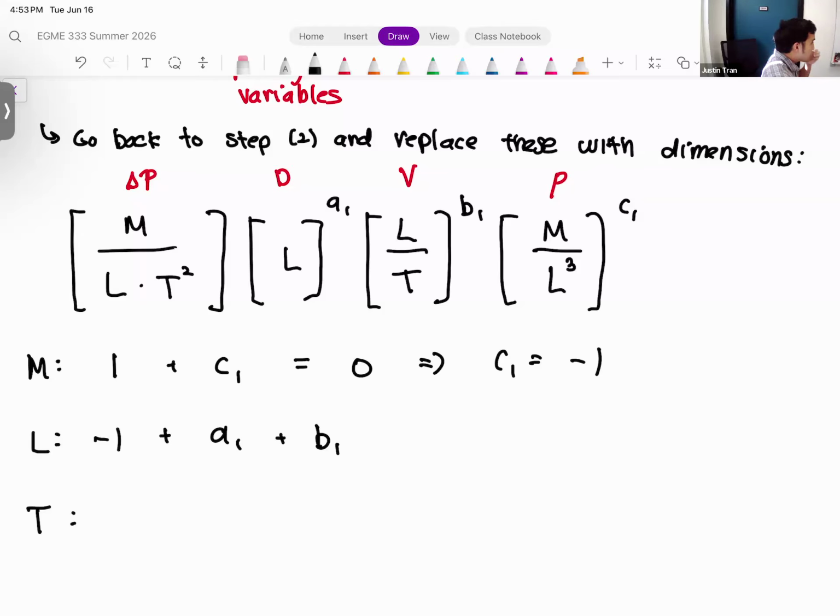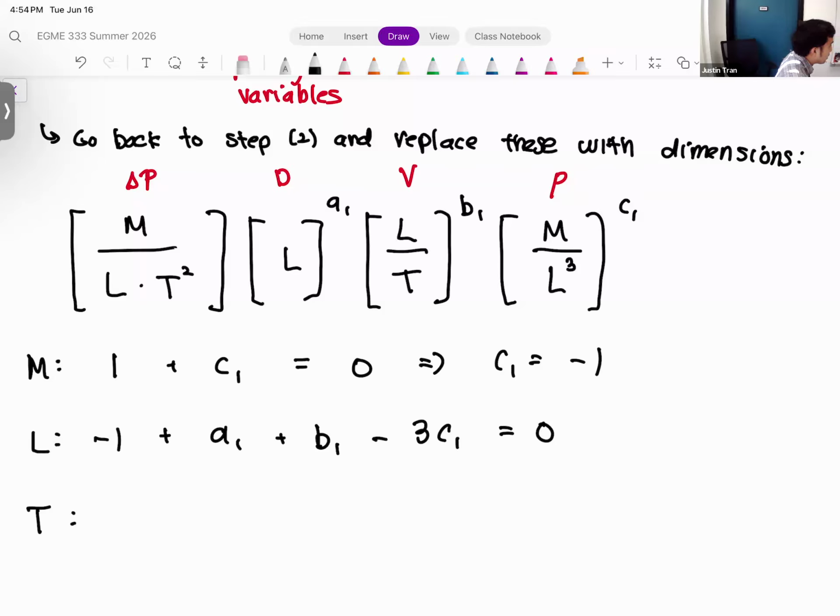Finally, we have the contribution from the density. The density has a length in it, but it's in the denominator, and it's raised to a 3. If we combine that with C1, and granted we already know what C1 is, but let's leave it unknown for now, this is going to be a -3 C1, because we have length cubed in the denominator. That whole combination has to equal 0. We know C1 already, but we don't know A1 or B1, so we cannot solve this yet.